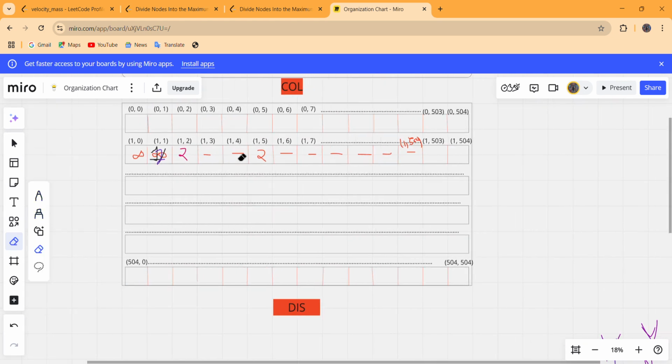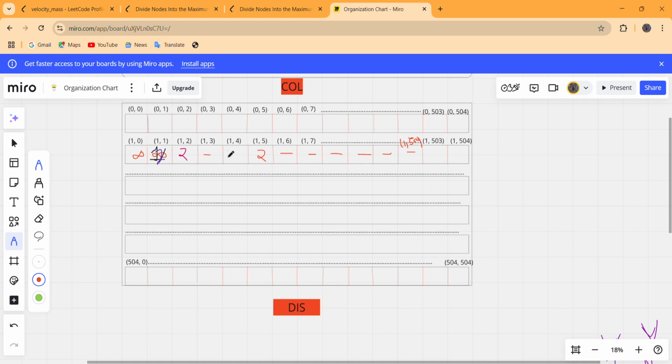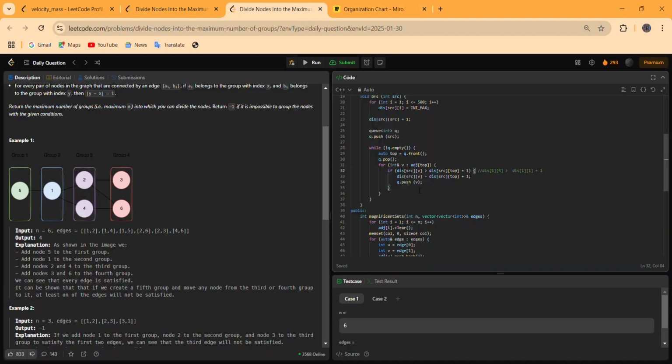Basically this is infinity, so we have to reassign the value 2 to this, like this. So this gets 2, and now this inner for loop is over.